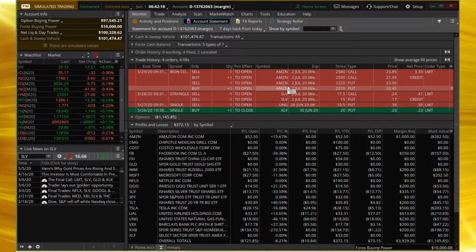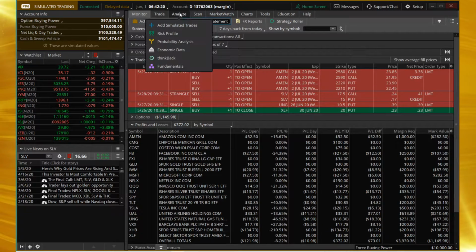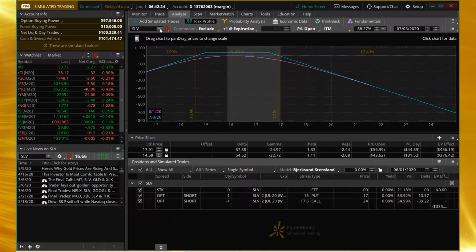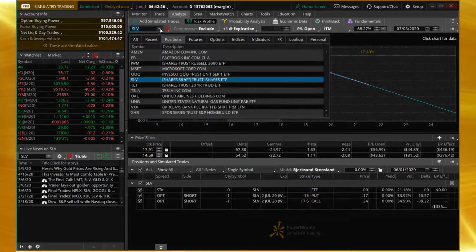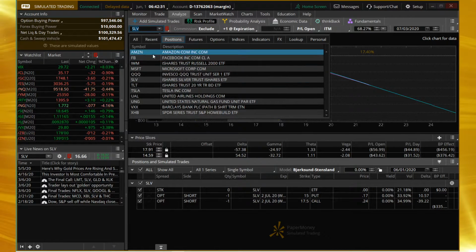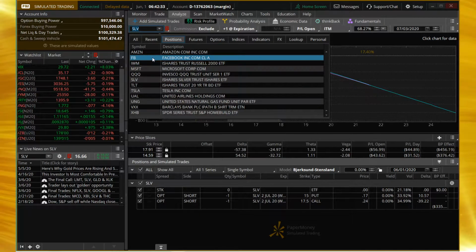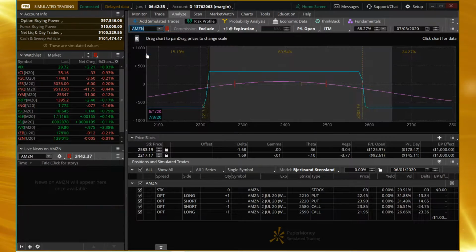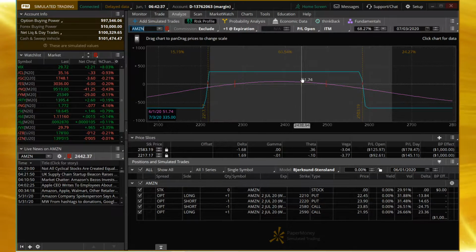And I do that, of course, by going over to the Analyze tab and going to Risk Profile. We can go through our positions. So you hit this little drop down arrow, make sure you're on positions. You can see all of your positions here, and it's easy to click through and review your positions, right? So we put on Amazon last week on Friday. We can see where we are there. It was more centered then, so it looks like it came up a little bit. That's all right though. Our probability is still looking good here at 60%.